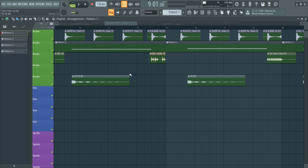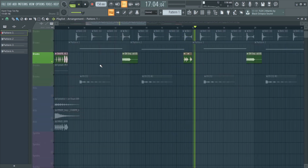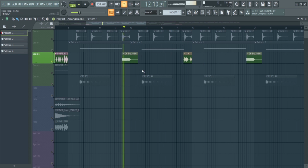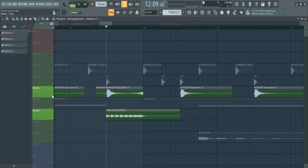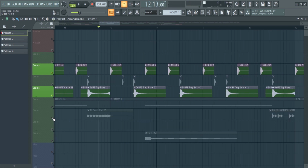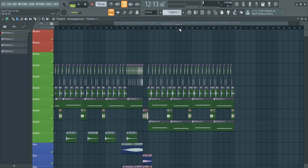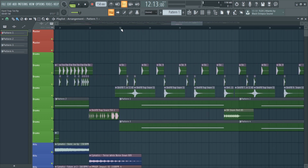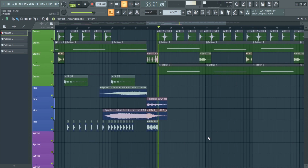Now, of course, you can add in some little fills like this, or the snare roll right here. Something I also did is I reversed the snare into the kick, as you can hear right here. Adds a lot of impact to your drops as well. Now, if we look at the second drop right here, we added a second bass sound and we got rid of the sample.